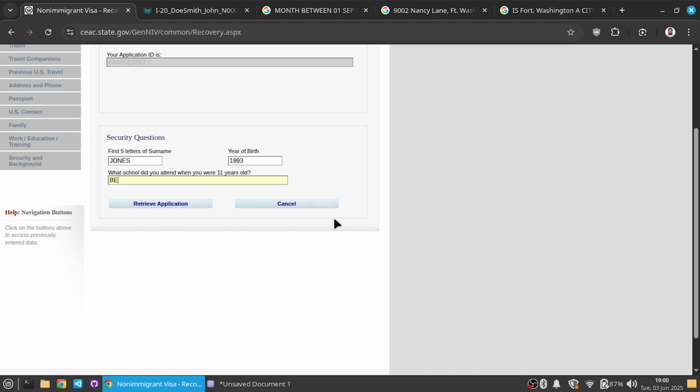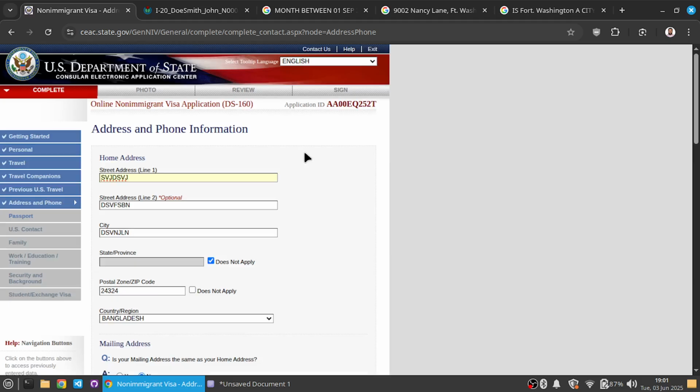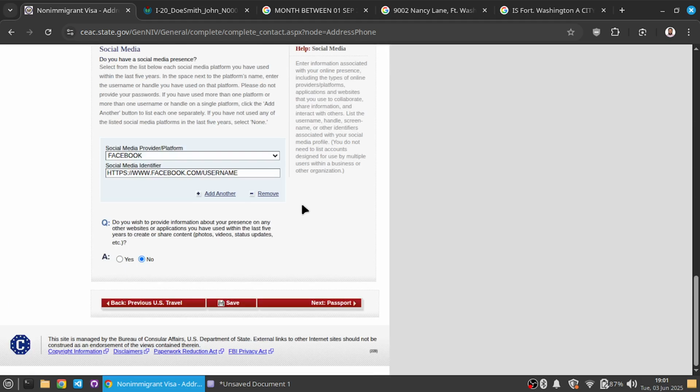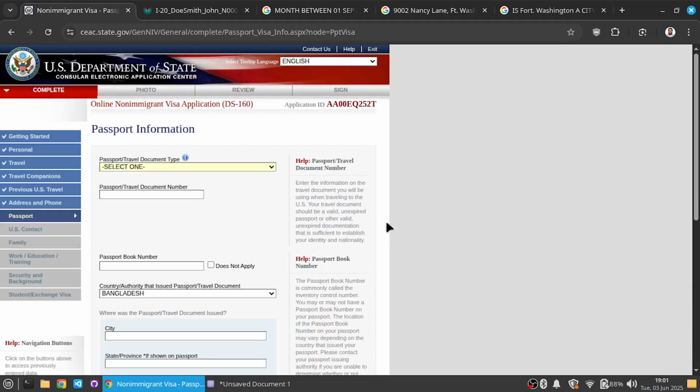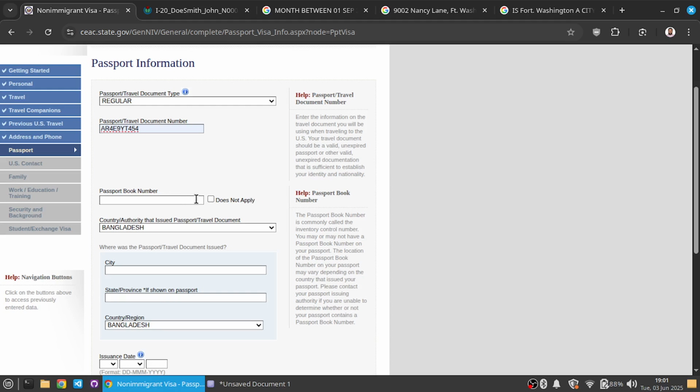Then this is your security answer to the security question. So yeah, don't expect to be done with your DS-160 in one sitting. It will take more than a couple of days. Okay, so see, they didn't save it or could not save it, but fortunately your browser will remember the input, so that will help.